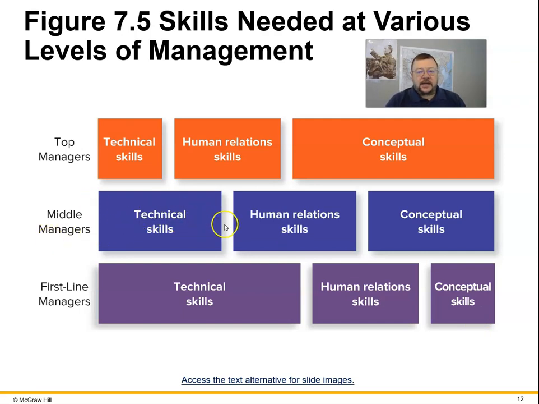Mid-level managers, we have to divide it equally. Not so much technical skills, a little bit more on conceptual skills. That's the reason you want to start thinking about the overall organization, like strategies and how the parts fit together early, so you can be the one that gets the advancement. And at the top, now we have technical skills, not so much, and conceptual skills taking a bigger slice of what's needed. So technical at first, then kind of evenly spread out, and finally conceptual skills.